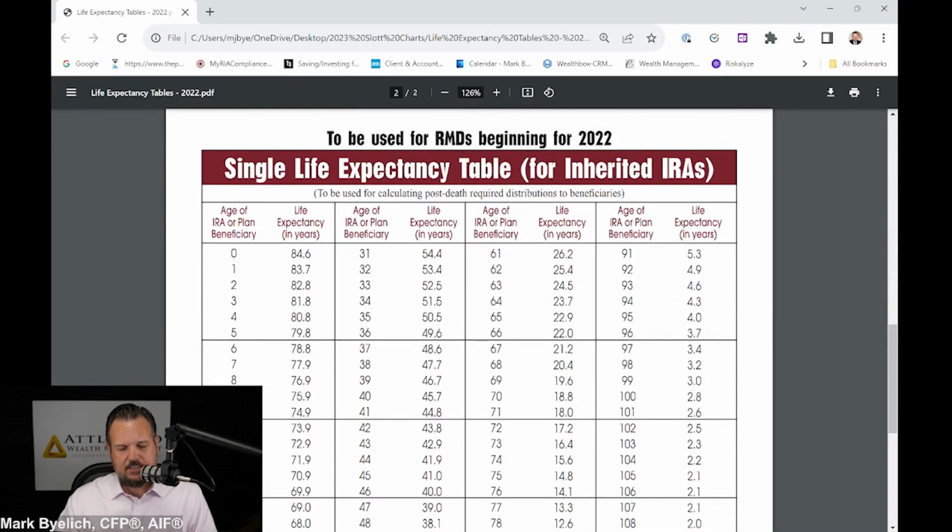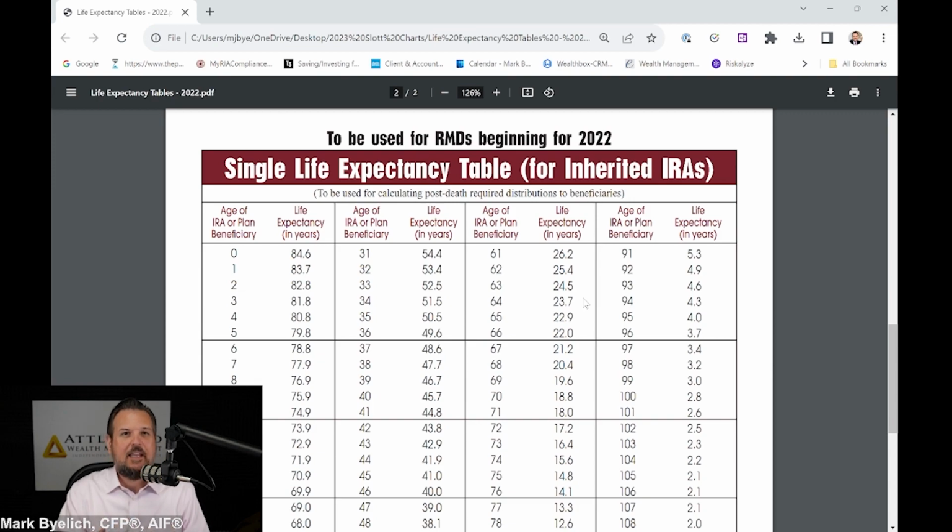If we scroll down, this is the single life expectancy table, and this is what you use for inherited IRAs. So what Ian's talking about is he went to age 63, 24.5. Even though there's not an RMD due this year, you would still use that for calculating. And then this is where people make mistakes. They say, okay, well, next year I'm going to go to this table again, and I'm going to look at age 64 because that person's hopefully going to be 64 next year. And the factor here is 23.7, but they would have done their RMD incorrectly, because what you actually do under the IRS guidelines is you say 24.5 is where I start, and you never go back to the table again. You just subtract 1 every year after that.